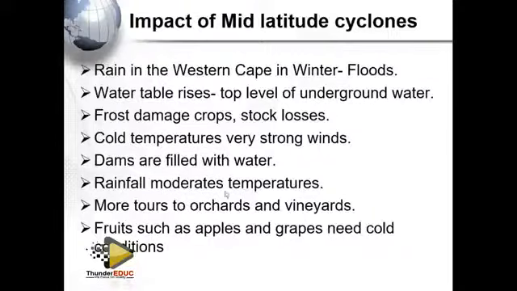We also know that dams are going to be filled with water. This is going to be positive because when dams have water, farmers will have water for irrigation. Other places that need water for industrial use can easily collect it from the dams, or channel it from the dams. However, if the dams get too full, they can easily break their walls and so on, and that is going to affect farmers. We also know that rainfall moderates the temperatures. Instead of it being so hot, it's going to make it cool because of the rainfall.